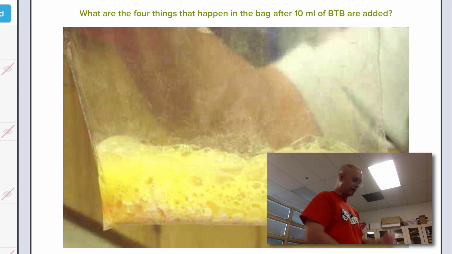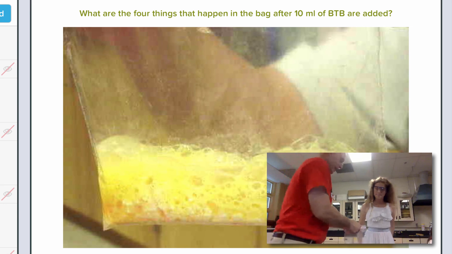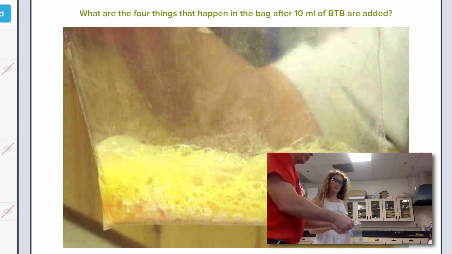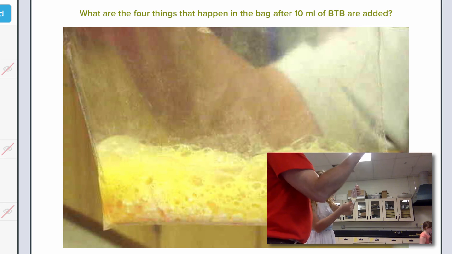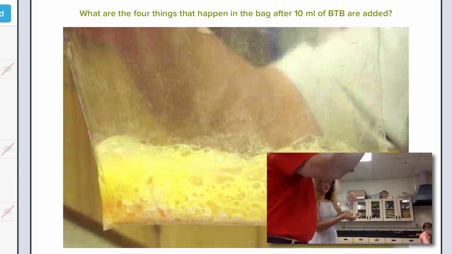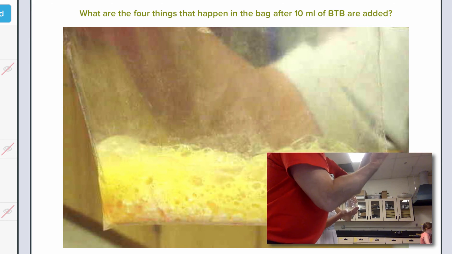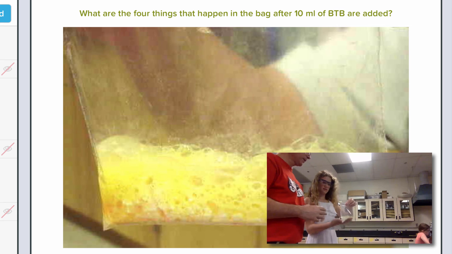Amelia, come on up. Amelia is going to put 10 milliliters of bromothymol blue inside the bag to give us a solution. Did anybody notice anything right away? It turned yellow — that's one out of four. It's fizzing; if it's fizzing, something is being let off — a gas. It's cold — that's three. Did you feel any warmness also? There are little hot spots. So: hot, cold, yellow, and gas.